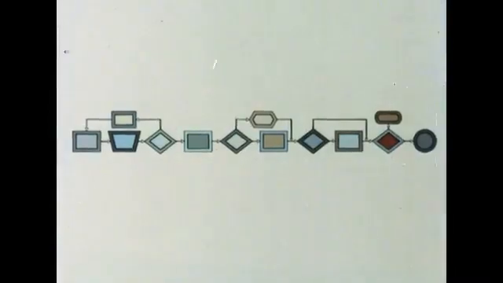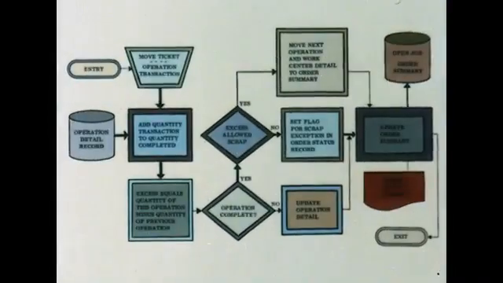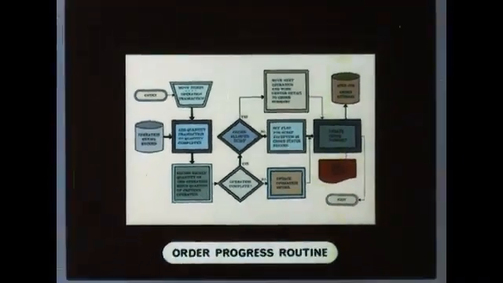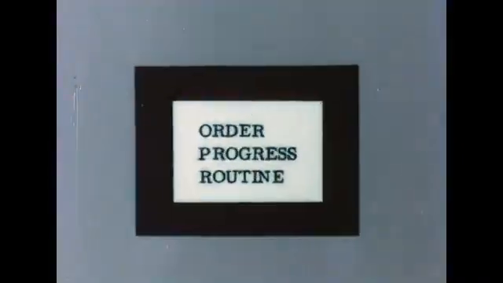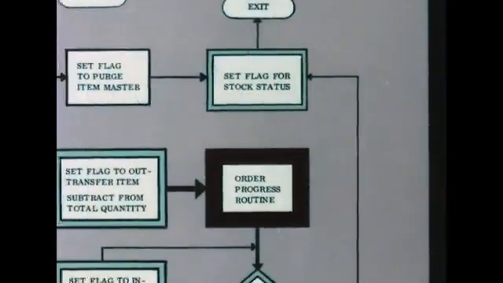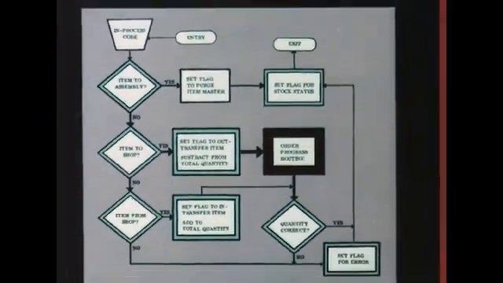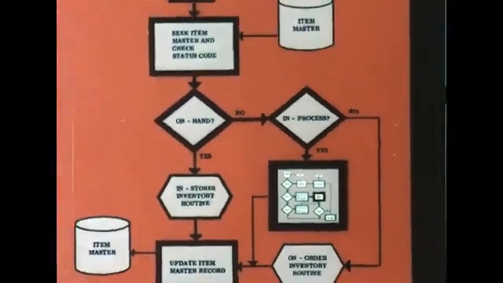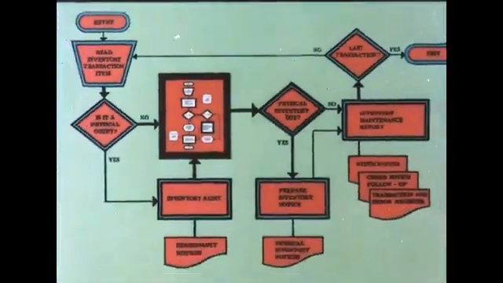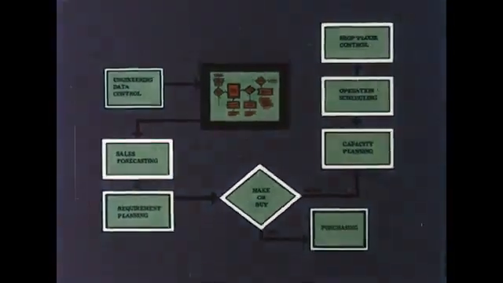At this scale, the flowchart of a program in any field would look much the same. Once worked out, it can be given a name and called for as part of a larger program, a subroutine. A program called for as part of a larger program. Of course, the larger program can be used in building still larger programs, and so on and so on. Much of the power of the computer lies in the fact that, in an instant, it can call on the accumulation of years of program structuring.